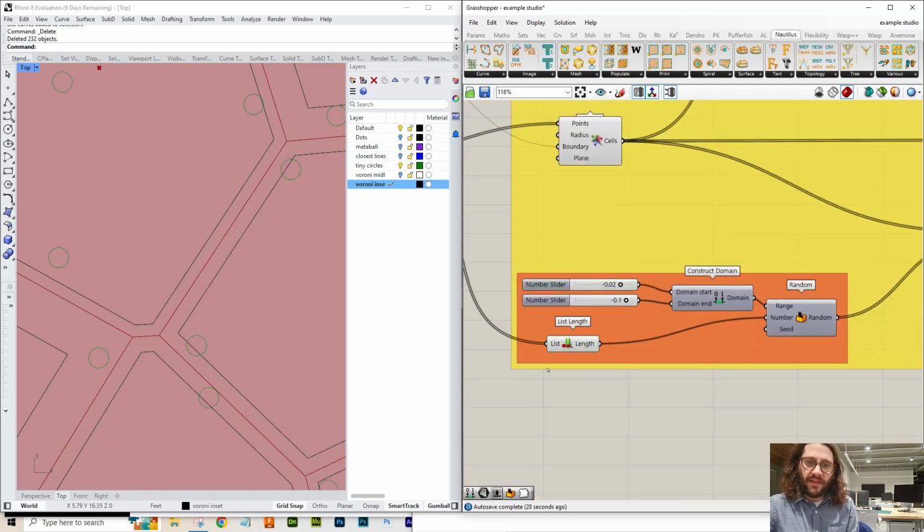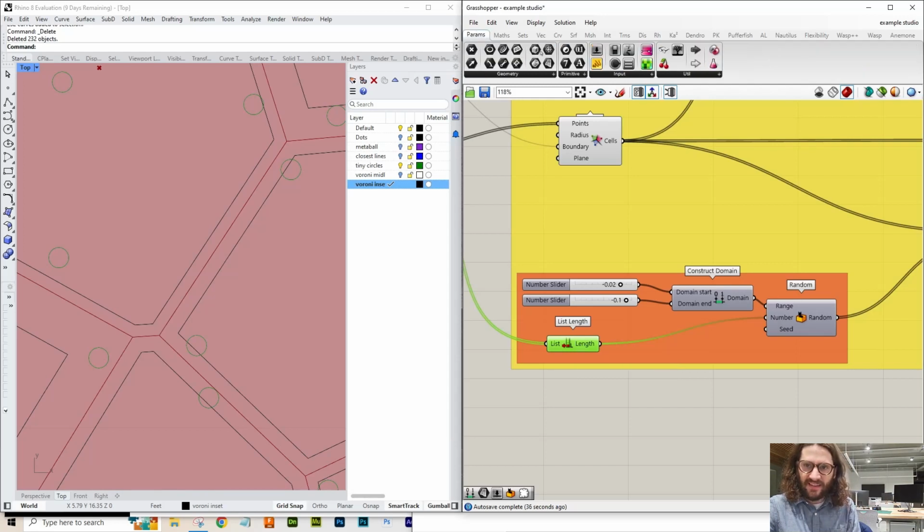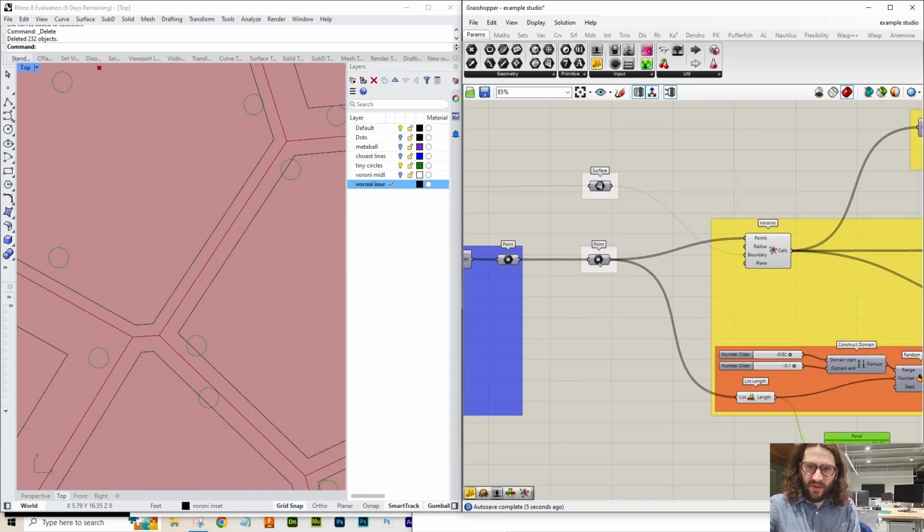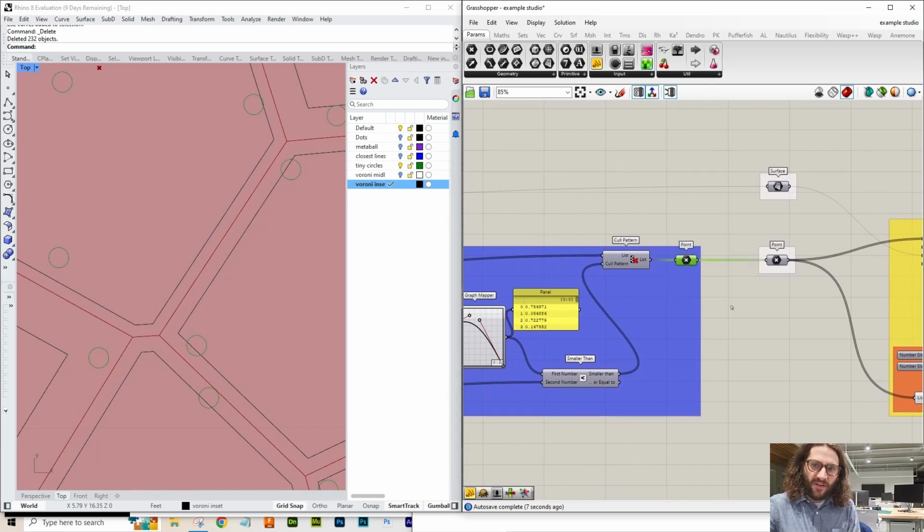And this is a list length. It takes a list and gives you a number of how long that list is. I can make a panel here, connect it, 245. There are 245 points left over.